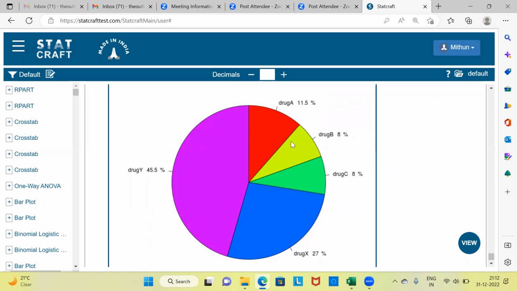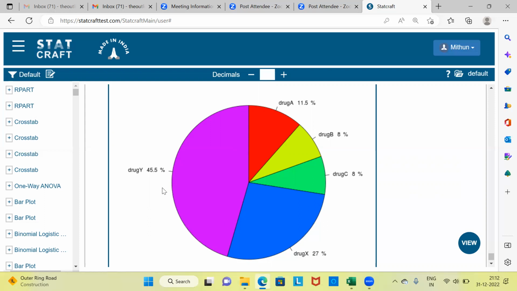So one major insight that we can extract from this analysis is that the majority of the patients have responded to either drug Y or drug X. This is a graphical display of how you can see the percentage of patients who respond to each of the drugs. Now, we will demonstrate how we can produce a frequency distribution table through descriptives.